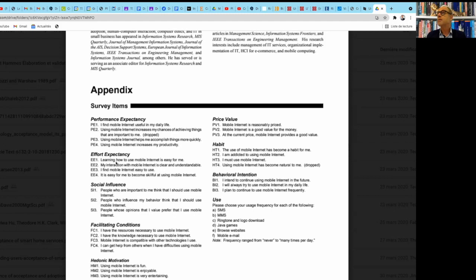Learning how to use delivery drones would be easy for me. You also have to pay attention to adapt it to the conditional. Nobody has experienced it yet, so we have to adapt. Learning how to use the delivery drone would be easy for me.